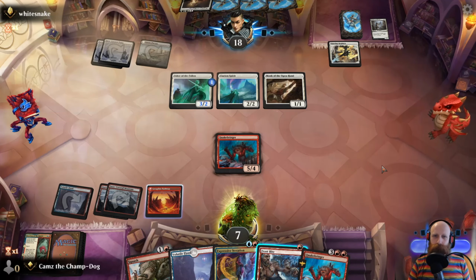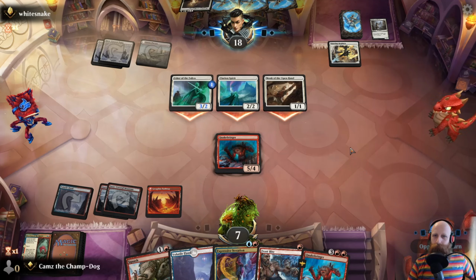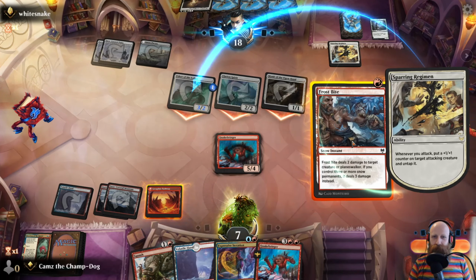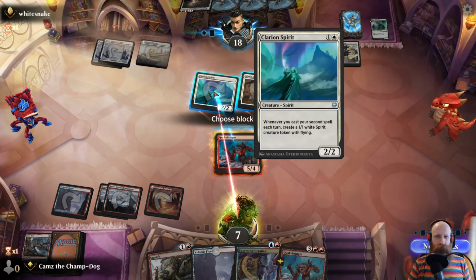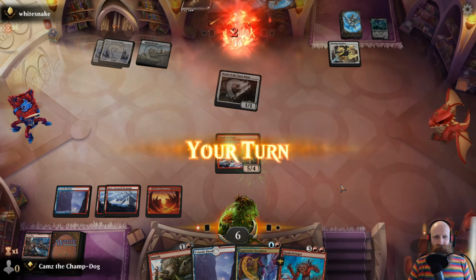Reduced to memory. Cool. Get rid of my Quakey boy. How aggressive are they going to be? Very. Okay. Just no regard given. Kill that. This was a bad attack. That's a terrible attack.